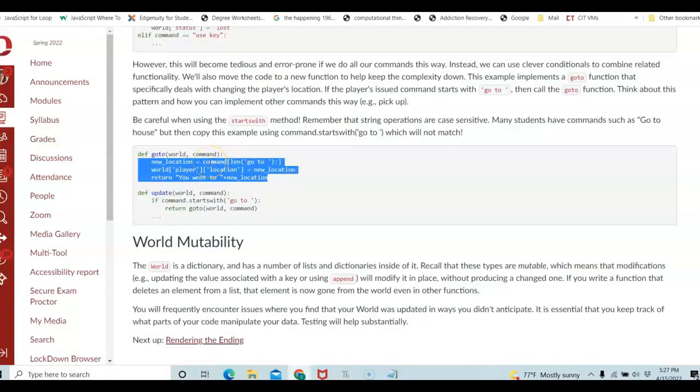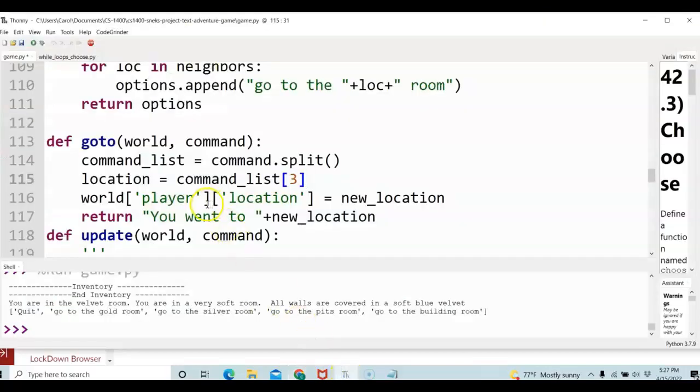You need to make sure that you just match everything to what makes sense to you. So going back into Thonny here, I'm going to say go to the world at the player and change their location. So it's equal to the new location that I just got out of my list. And then I'm going to say you went to the new location.